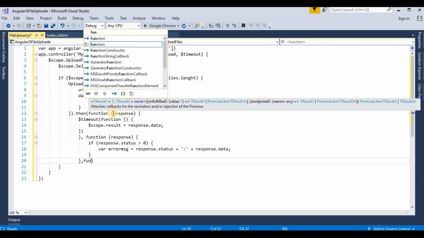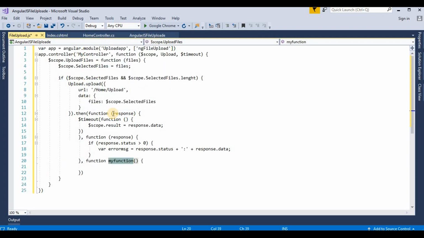Now we create one function for showing a progress bar. Here we take a parameter like d, and then element is equal to. Now we need to create one div for showing progress for uploading files to the server.